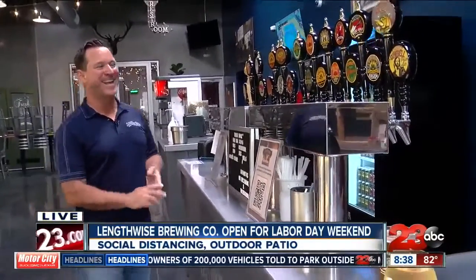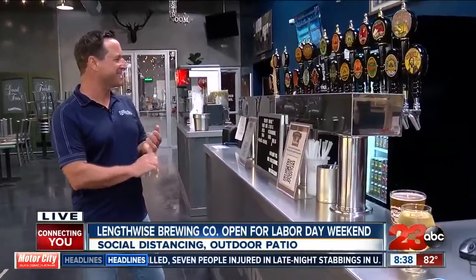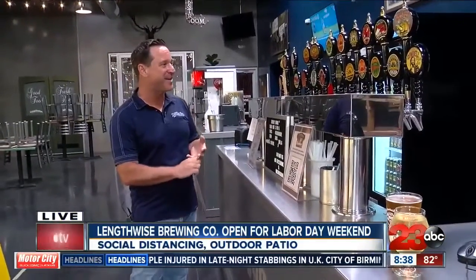I know. I got to smell some of them. They smelled just as good as the name sounded. Absolutely. We've got an orange sickle, I think it's orange sickle seltzer. We have also a black cherry, and we have a red raspberry seltzer as well. So with seltzers being really popular on the market right now, we wanted to make sure that we produce some really tasty seltzers. Yeah, absolutely. Those are very popular.